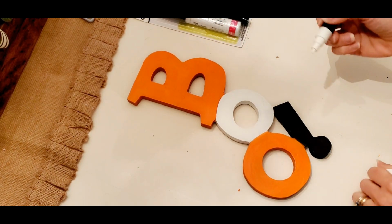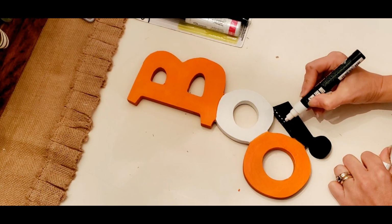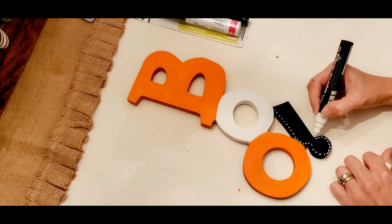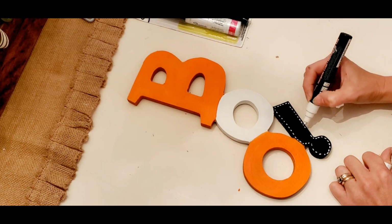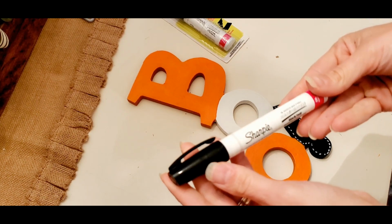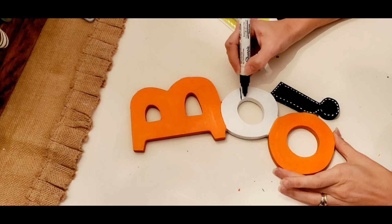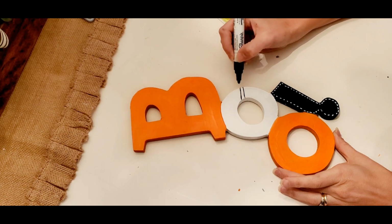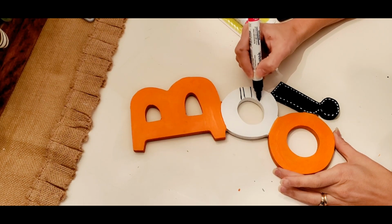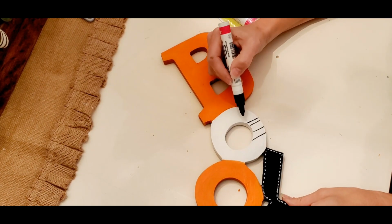But once it's all dry, I'm going to use the white chalk marker and I'm going to add stitch marks around the exclamation point. And then I'm going to take a Sharpie black paint marker and I'm going to be adding stripes to the middle O. Now I want this piece to look hand painted, so I am not measuring the distance between the stripes. I am just eyeballing it, and I'm not taping it off to get perfectly straight lines.